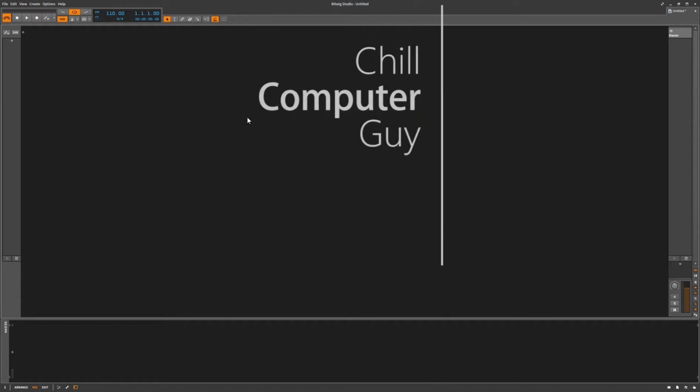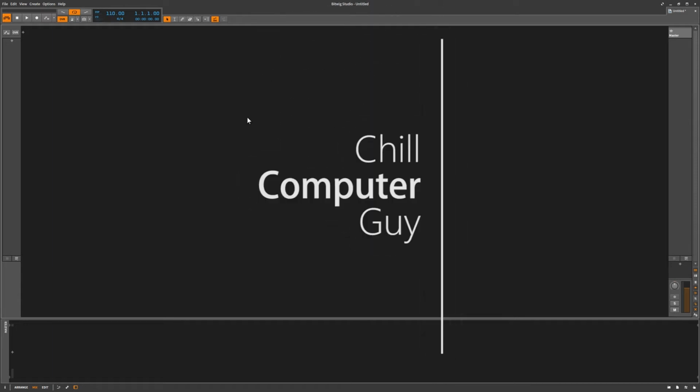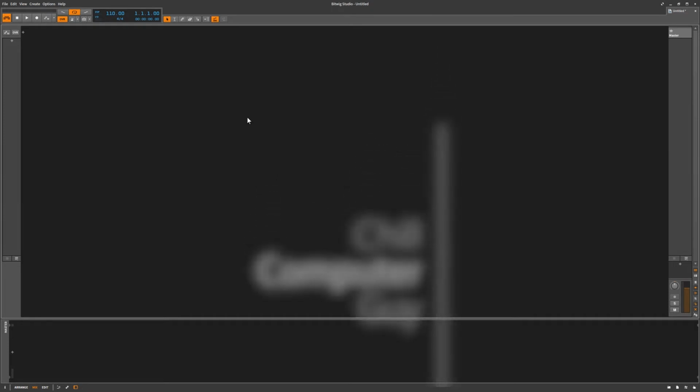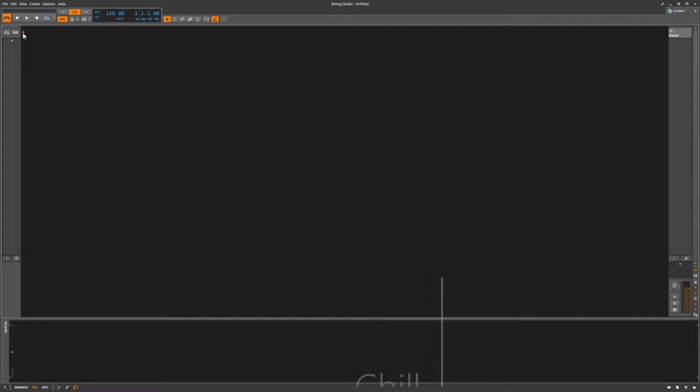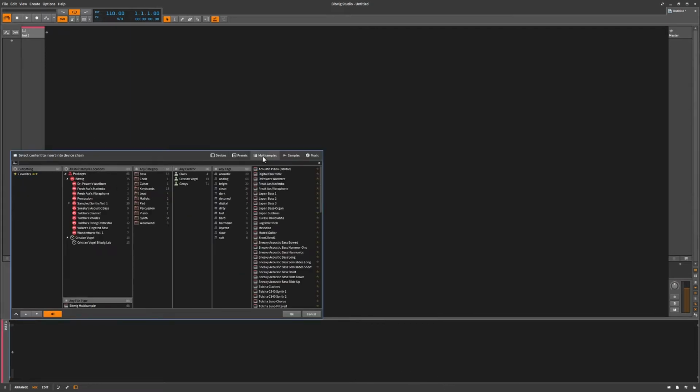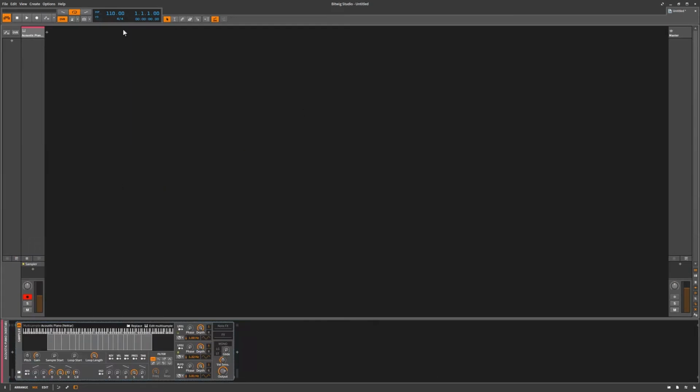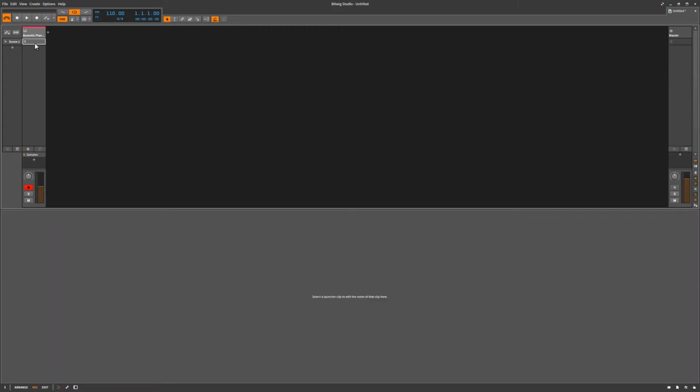We're here in Bitwig Studio. We are going to build a track from scratch really as quickly as we can. Here we go. We're going to hit the plus. You always want to start with a piano. Multi-samples acoustic piano. That's what I'm going with. Piano. Scene 1. Create a scene.